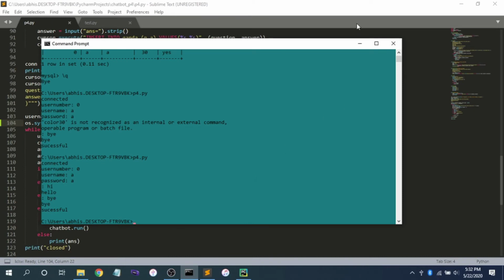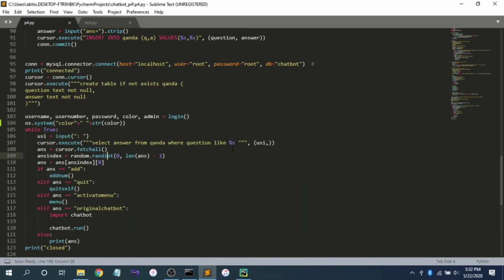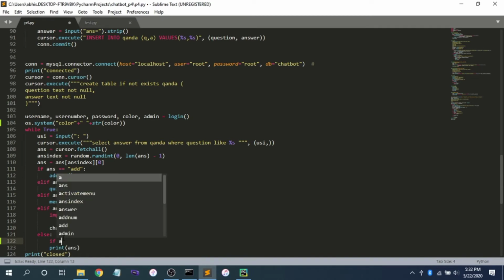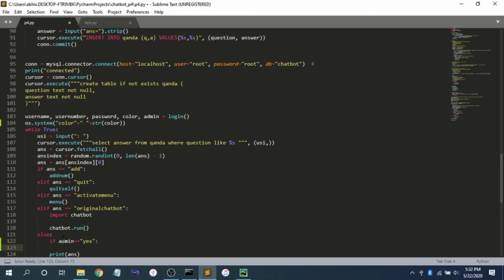Okay, so now we were going to add some extra commands, right? And what we could do is, over here, instead of printing ans directly, else if admin equivalent to yes, then put your special commands over here.